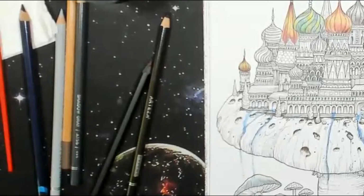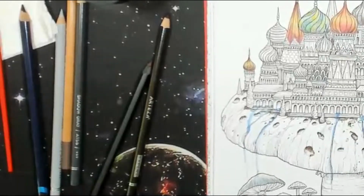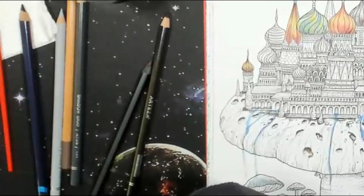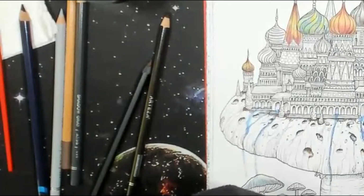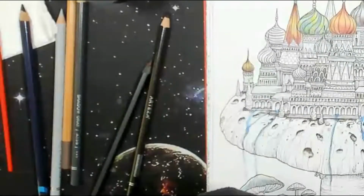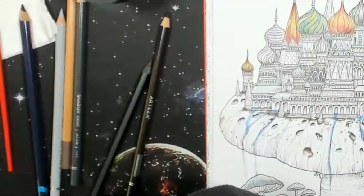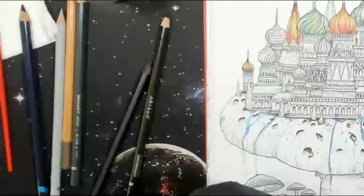And all these, although this is a mushroom, there's the buildings on top, and you could add rocks as well. It could be its own thing. It doesn't have to just be a mushroom. There's trees here and everything, so you could add rocks in here and a bit of grass on top as well. Could have all sorts of things going on.